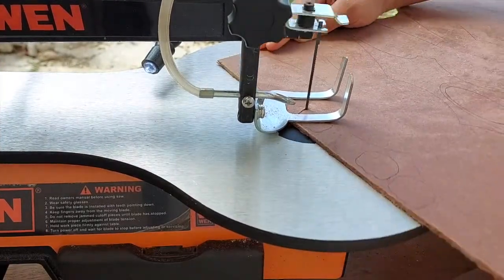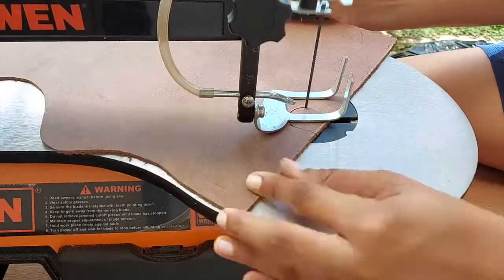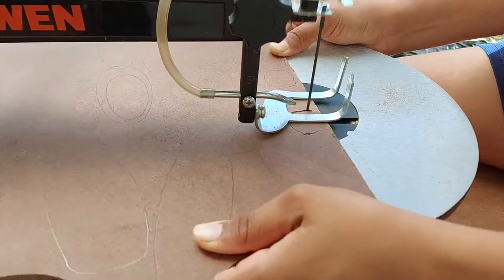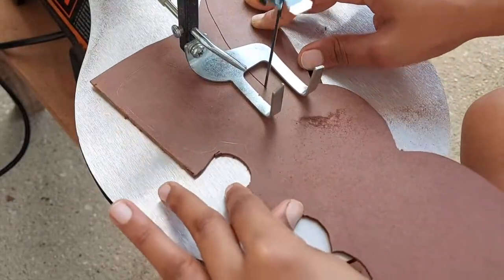So the material I decided to use was hardboard, and it's very sturdy, yet it's light and affordable. So I'm cutting out all my bunny pieces on this. You can see the hands and the entire body of the bunny.